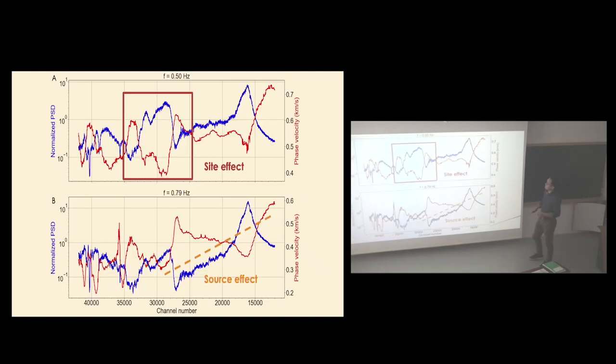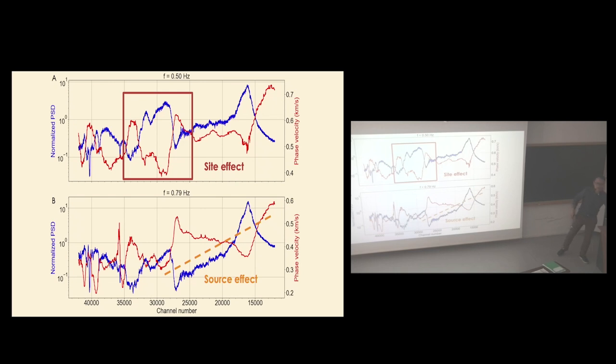If I look at a few different frequencies, let's say 0.5 hertz, you see that the anti-correlation of the two is very good. If you look at this 0.79 hertz frequency, you notice that there is still correlation, but it's not perfect. The blue line seems to be going up overall, while the seismic velocity is on average flat. Notice that the blue line has a log scale. There's a big difference in amplitude, but the seismic velocity is not enough to explain all of it by the amplification effect. So what this tells us is there is a distribution of noise source, right? So maybe it's stronger here because the noise source is local, it's nearby, it's generating very strong noise amplitude.